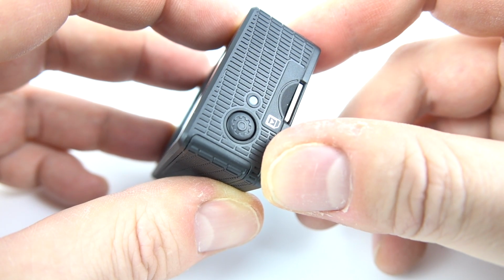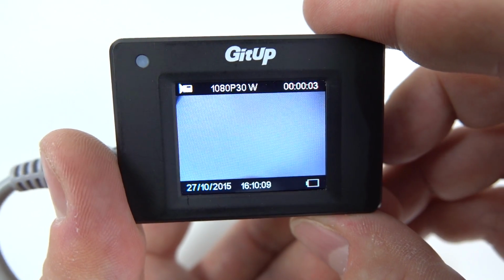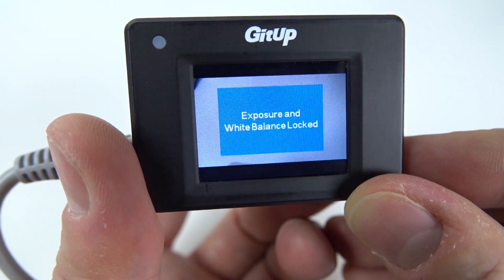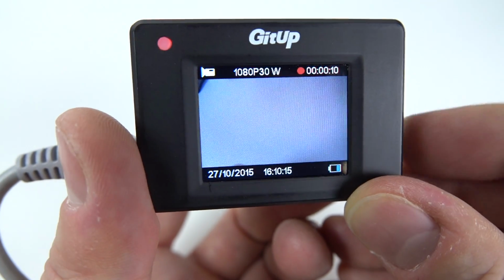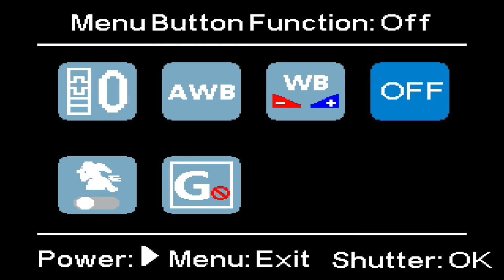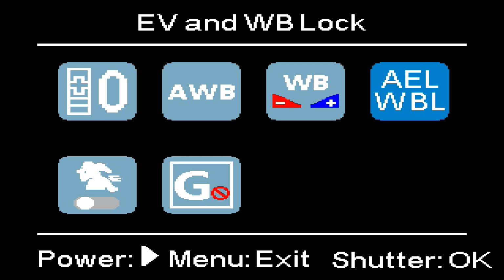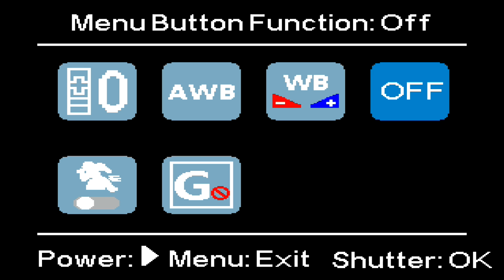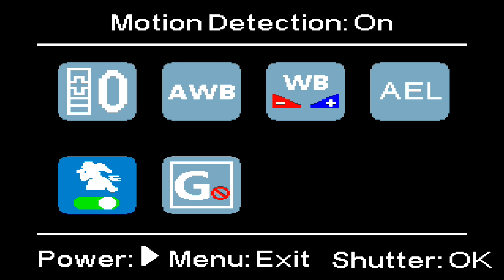This little button on the side here, you can have that as like a shortcut button. So when you're recording, you can press that button and it'll show what's going on in that menu. So exposure and white balance locked, exposure and white balance lock off. So it's like a shortcut, and this is where you change what appears on that button. So you can have exposure lock, white balance lock, exposure value and white balance lock, or mute the audio. And those are the things you can have on that little button on the side. Quite a handy little feature that. Saves you going into the menus.